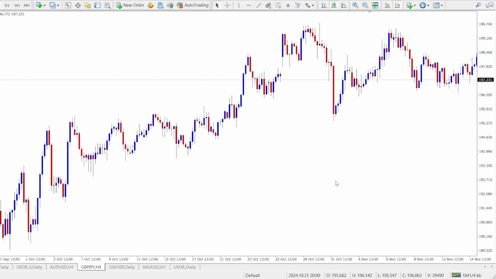In this particular video, we are going to be diving into one of the most versatile and powerful tools in Forex trading, and that is the Ichimoku Cloud Indicator. Whether you are new to trading or an experienced pro, this tool can help you make smarter, more informed decisions. So grab your notepad and let us get started.